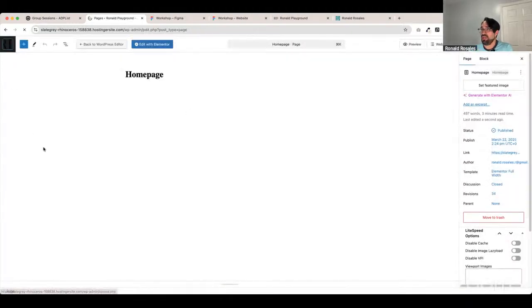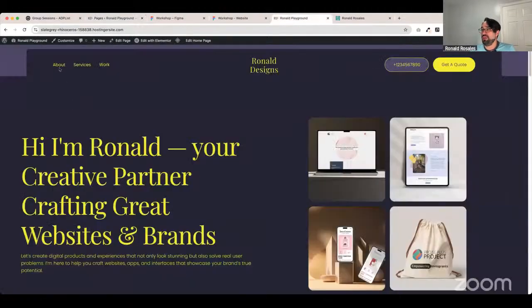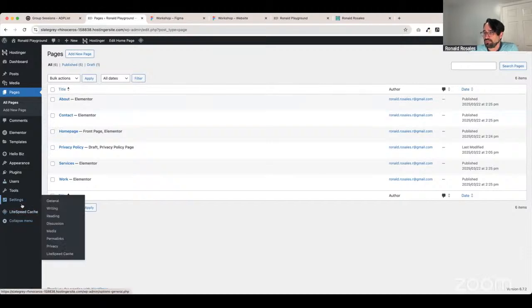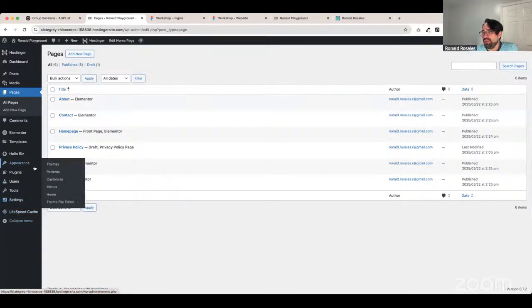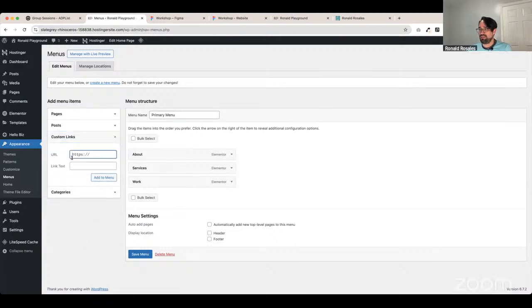Now, two more things that we got to do. We need to set the links for the navigation, because if we click here, we will go to a different page, and I don't want that. So to do that, we need to go to appearance, and then to menus. Okay, so we have these menu items here, but I do want them to be customized.